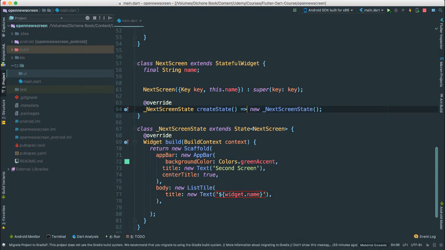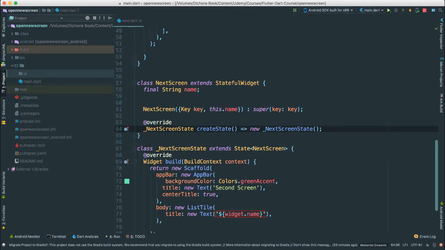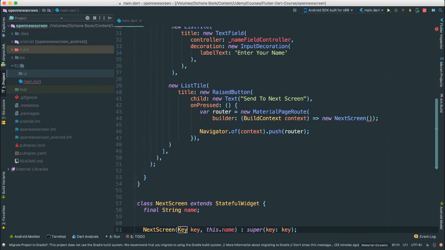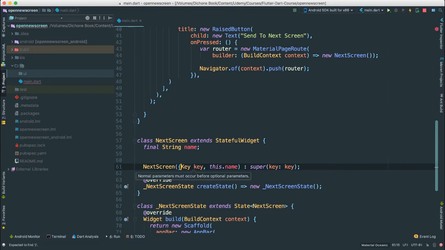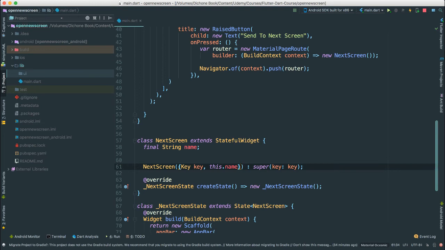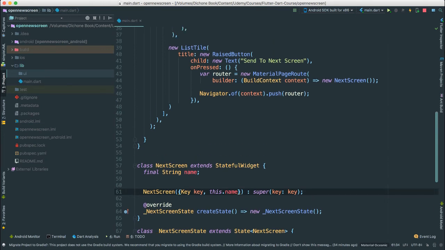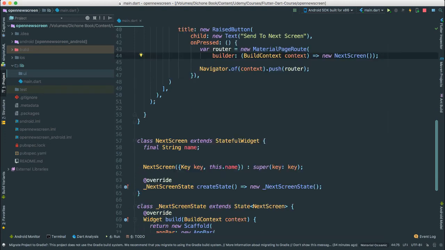As it is right now, everything is going to work fine because everything that we are passing in our constructor is optional. Had we removed these, then we'll have a problem here because it's saying we must pass 2 arguments for this to work. So it's always a good idea to put the constructor arguments as optional, unless you really want to make sure that your application must have those arguments. That means now, when we construct our next screen here, we can pass a string name or whatever else we want.